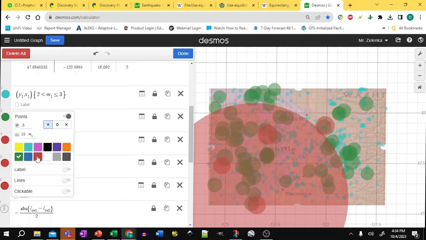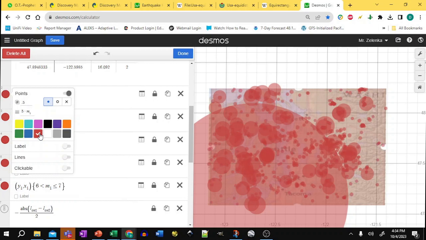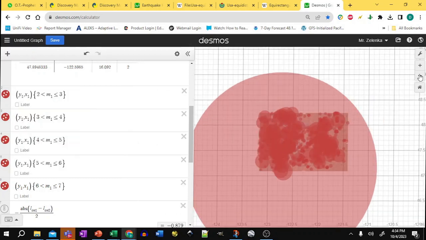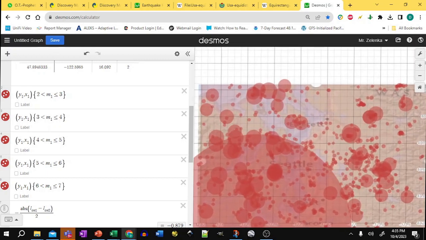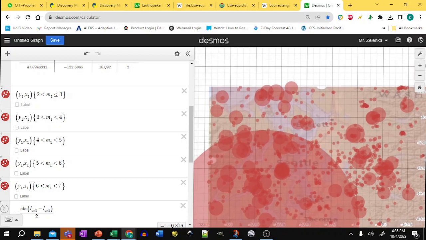So technically this heat map doesn't really give a full gradation, but it does give you an idea of the probability of earthquakes in the Seattle area. You can see that in certain areas there are gaps. Why there are gaps, I don't have that information. Anyway, this is a good example of how you can create a heat map. There is one thing you should know. If you do scale this, like if I zoom out, the point sizes are not going to scale properly. They're going to scale in a strange way.